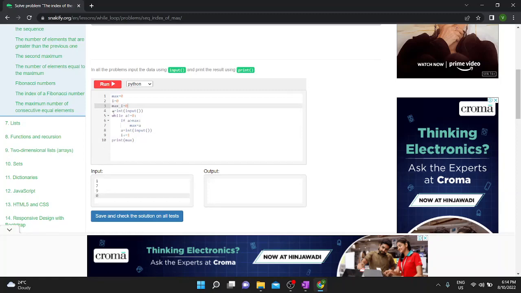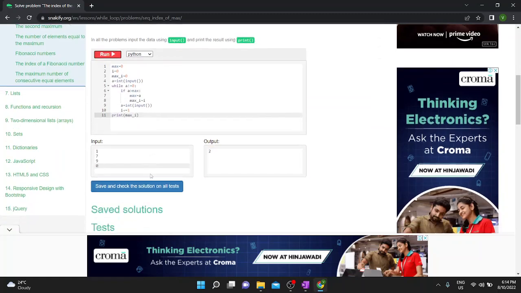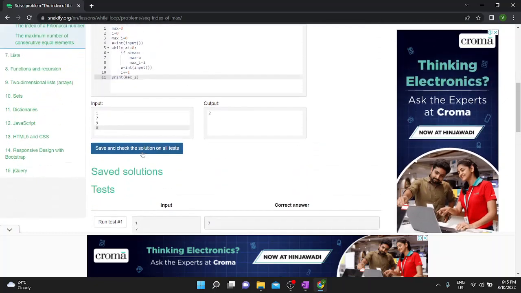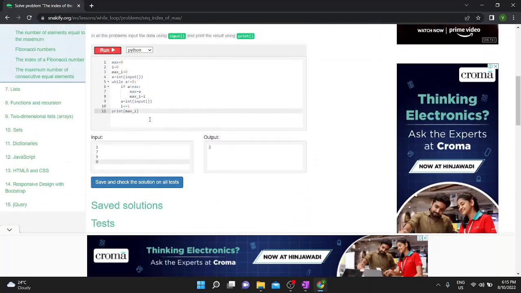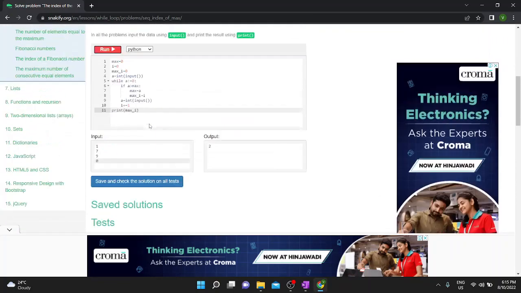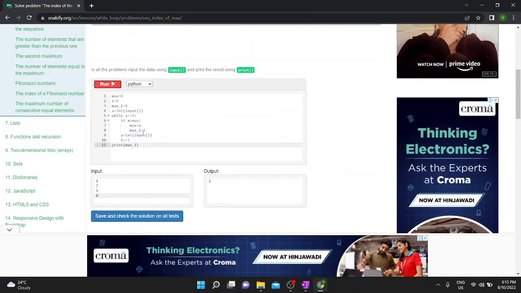Let's see if we are missing something. I would also write here max underscore i equal to my index. Wait, I have to print here max i. So this is for my index, so I am getting its index 2. Let's see where we are facing the problem.